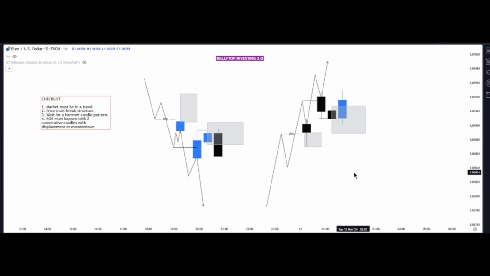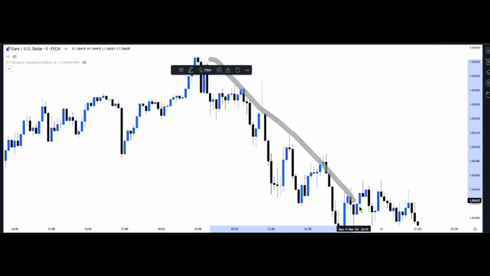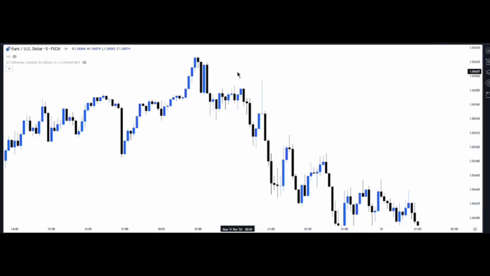Now I'm going to take you to the live chart right now and show you how to take the trades. Okay, so as you can see now, the market is pretty much in a bearish scenario. Price is dropping massively, and therefore we want to start looking for entry opportunities to go short. So the first nugget on our checklist has been established. Market is in a clear bearish structure, so we want to go short.